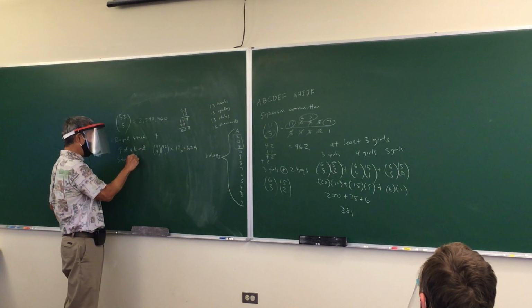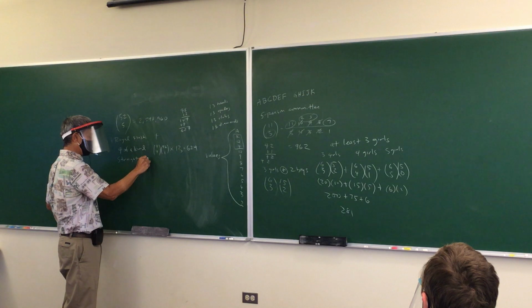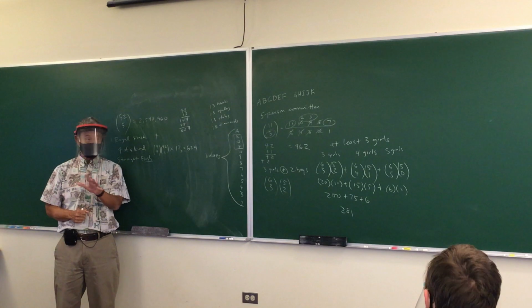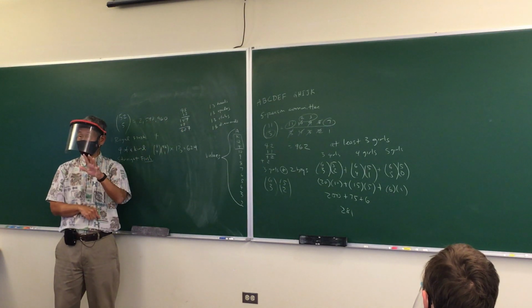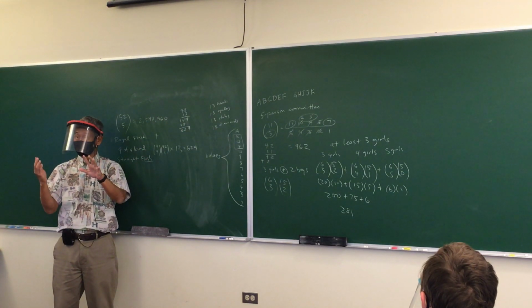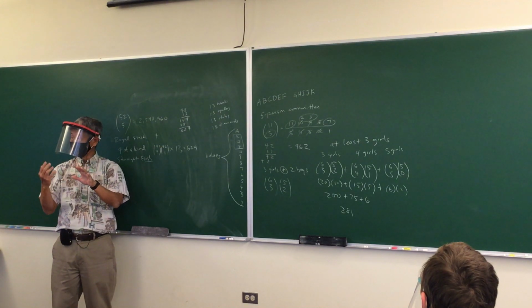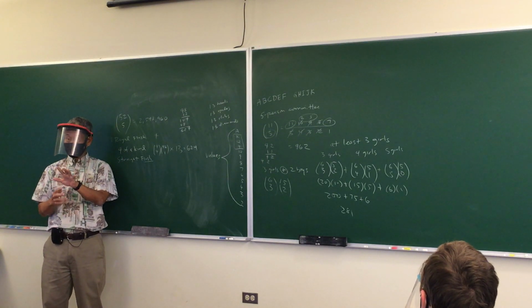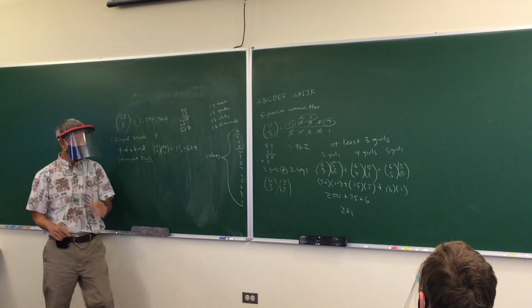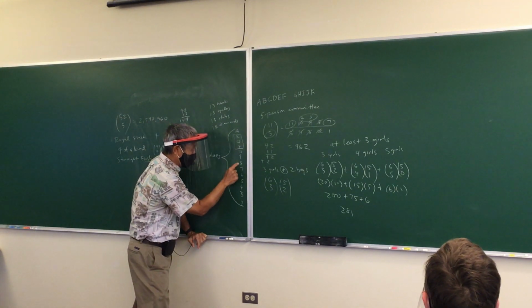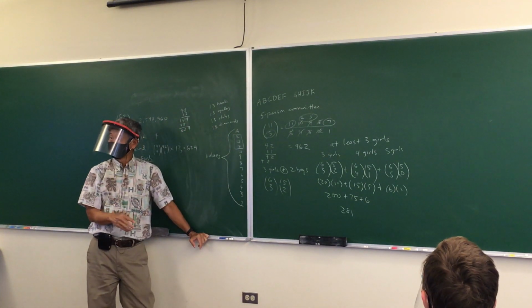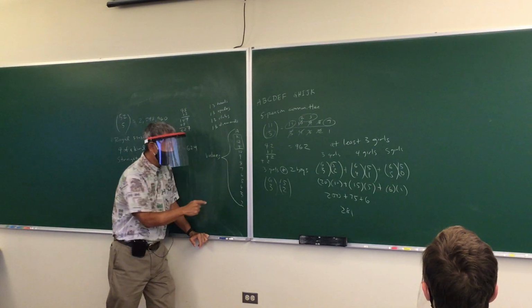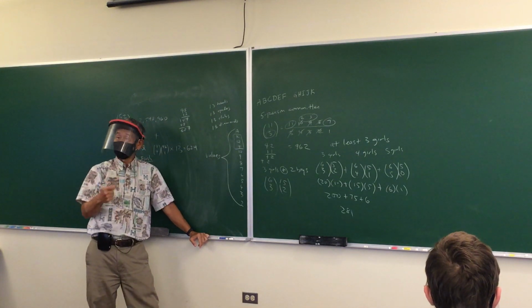Now, those of you who know how to play cards, straight flush. What the heck is a flush? A flush means all the cards are the same suit. So you have 5 cards that are all hearts, 5 cards that are all diamonds. That's what a flush is. A straight flush would be 5 cards, all of the same suit, but they have to be in order like this. 5, 6, 7, 8, 9, all hearts. You guys know what I mean? Or 3, 4, 5, 6, 7, all spades. That's what a straight flush is.